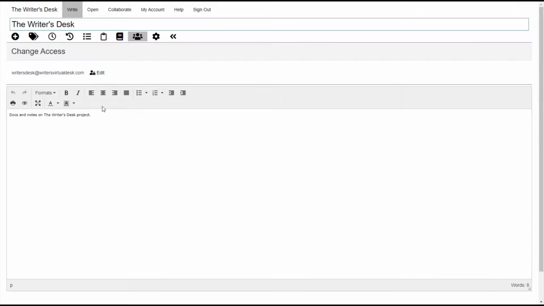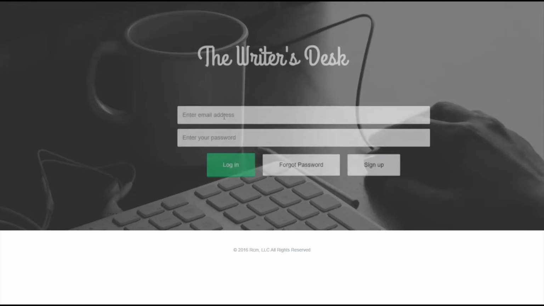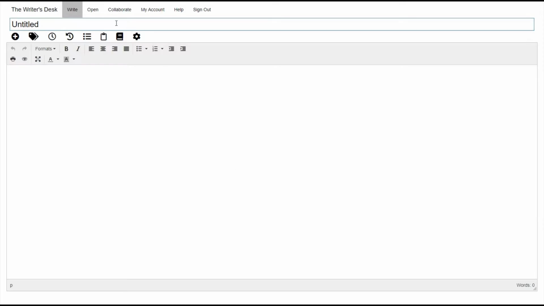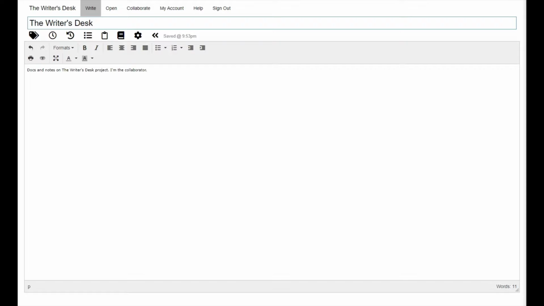Now this will only give them write access to this document and any subnodes underneath. Now let me sign out and log back in under that account and then navigate to the document I've granted permission for. Back under the collaborator's account, you can see I've gotten snapshot functionality for this document back. I can edit the document itself now.